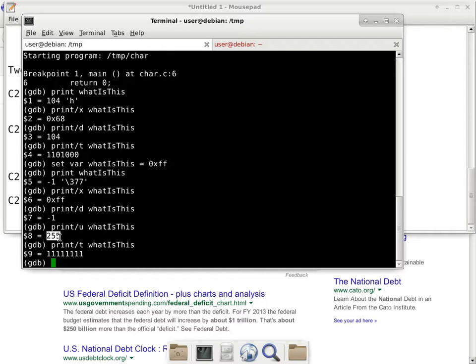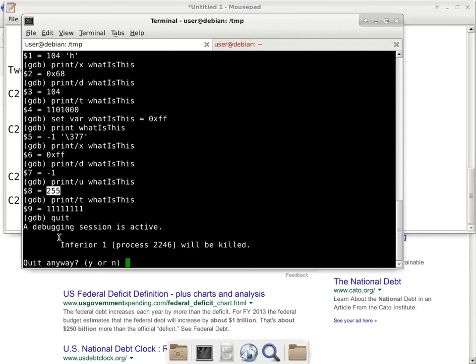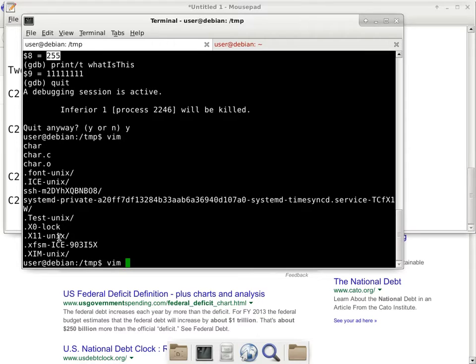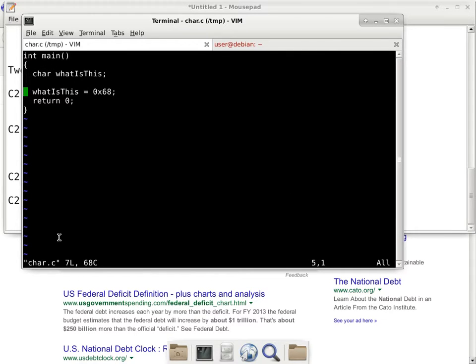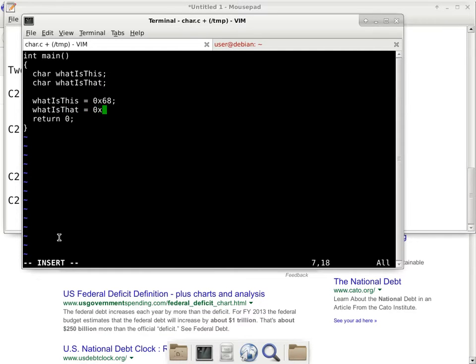We haven't really seen the programming languages or the assembly language programming method yet. So what I'll do is go to the same program, which is char.c, and I'll give you another one, and I'll say, well, since I have this variable, I'll have that as the other one. I know these are totally awful names for variables, but since we're on a roll, we'll go ahead and do this.